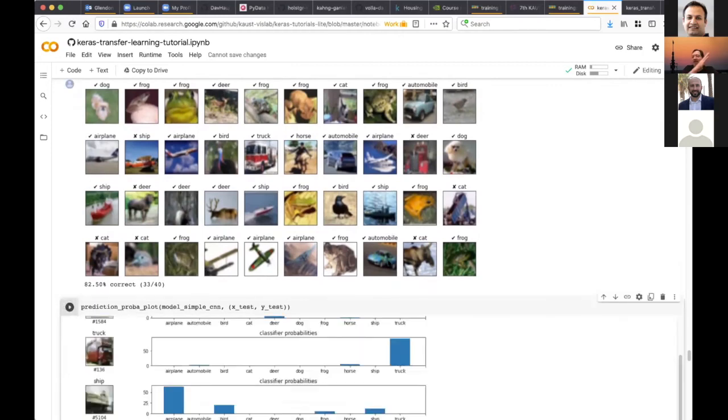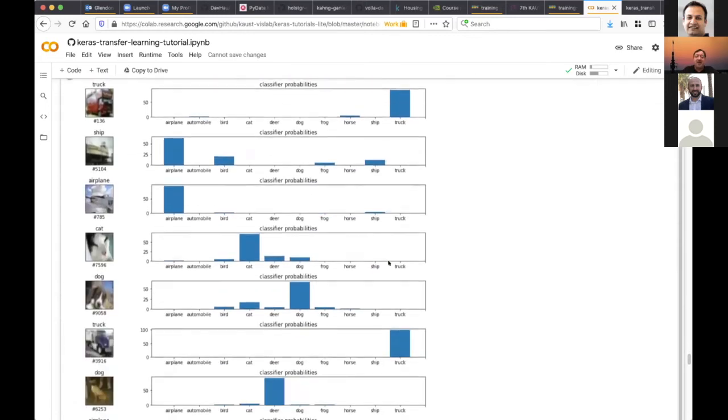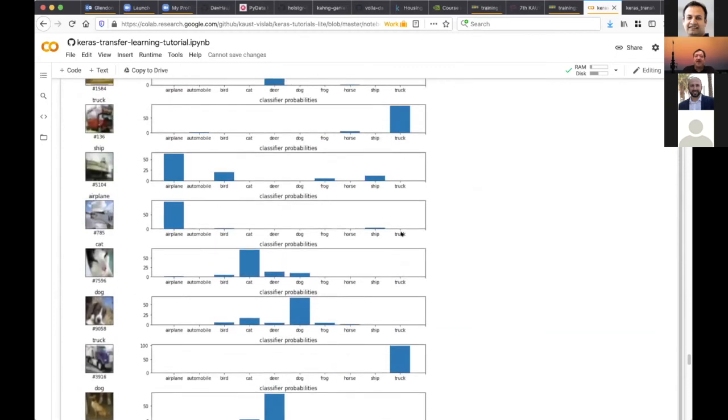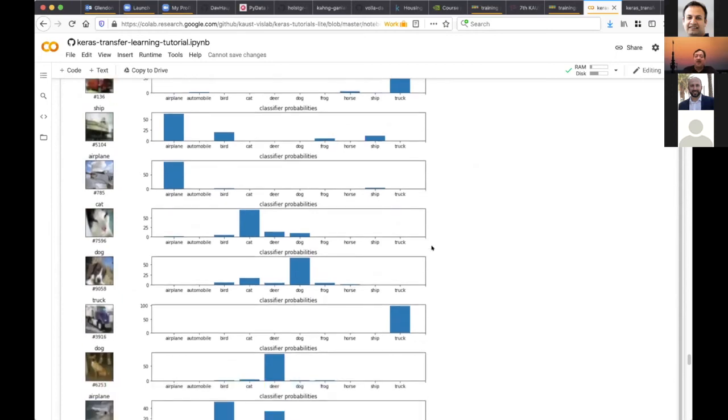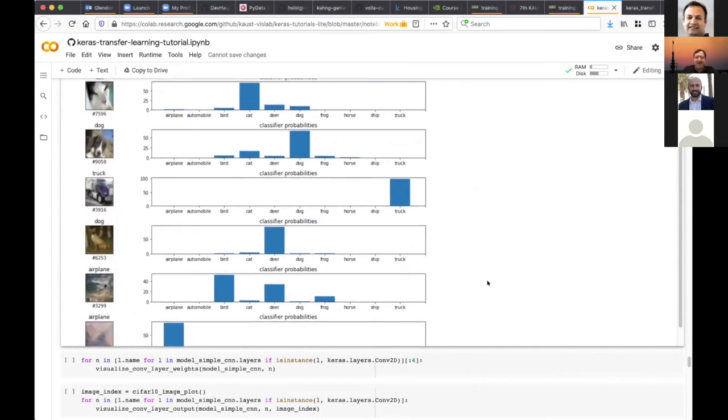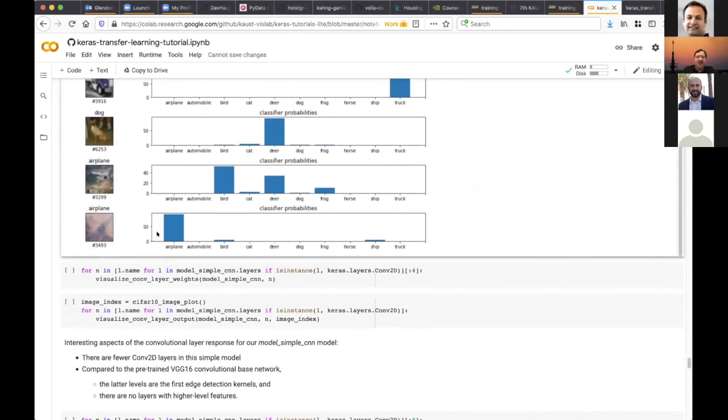So remember, its test loss was decreasing much, much better than it was in that previous network. And when we look at it, we can see basically that the confidence that it has, typically for the one that it picks, is really quite confident. For the other secondary choices, the estimate of their likelihood is typically much smaller. Here's maybe a counterexample, where it's an airplane, but it thought it was a bird, or it could have been a deer or a frog. But you see an example here, it's quite confident that this was an airplane.